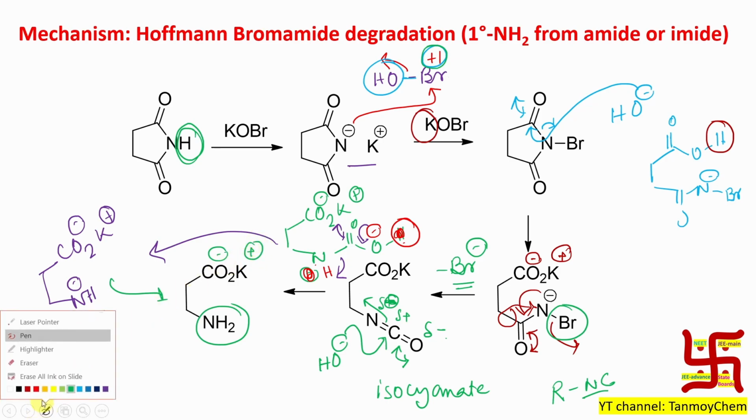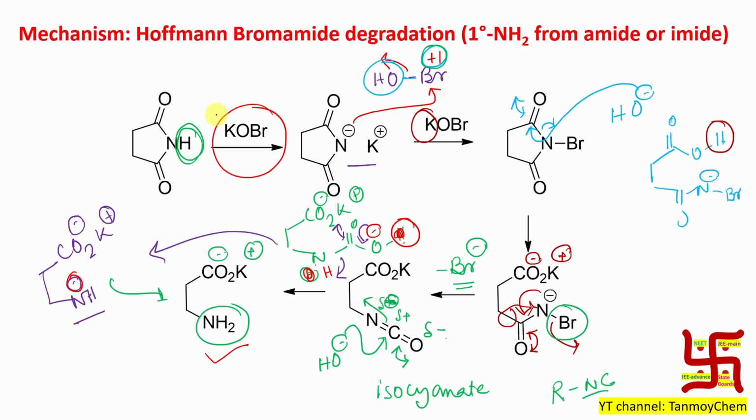By the way, you may think one question: sir, N minus abstracted a proton to form NH2, why not carboxylate abstracting a proton to get carboxylic acid? This is because carboxylic acid under this alkaline medium doesn't remain in acidic form, it forms the salt. Compared to NH2, N minus is a very strong base and not that stable like O minus. Why? Because in the carboxylic acid case, the negative charge has resonance stabilization. Not only that, the negative charge is localized on the more electronegative atom oxygen, so more stable. But in this case, the negative charge is on nitrogen and no special resonance is available, so it is not at all significantly stable. So in this way, these will be the products of this reaction.